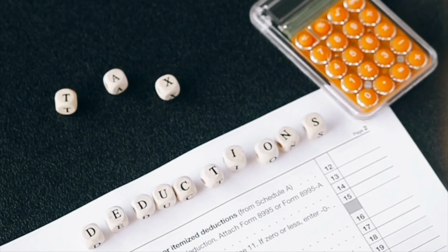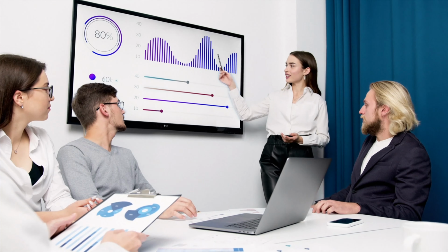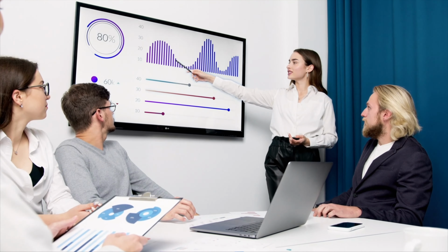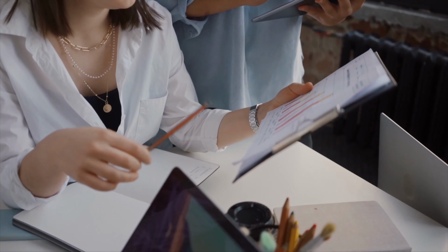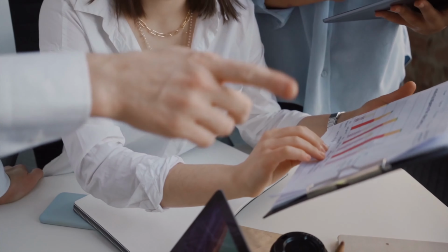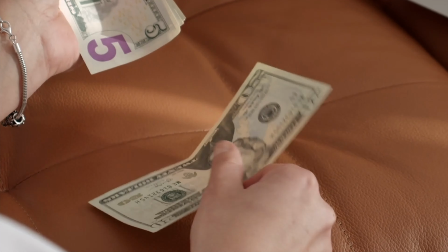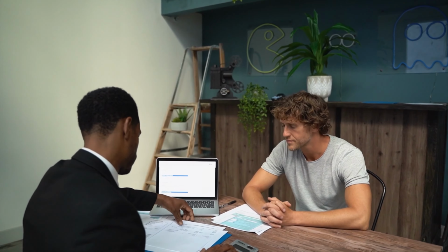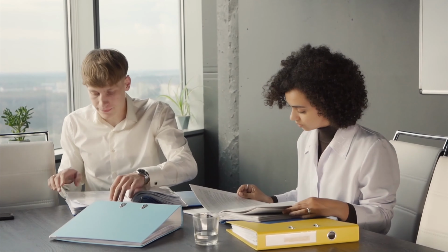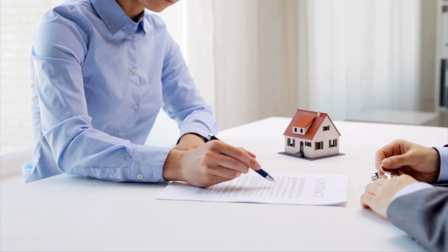issues with the IRS. It is also important for small business owners to understand their estimated tax obligations. If you are self-employed, you may need to make quarterly estimated tax payments to the IRS. Failing to make these payments can result in expensive penalties and interest. Finally, as we mentioned earlier, it is important to work with a qualified tax professional who can help you navigate the complex tax laws and ensure that you are taking advantage of all the tax deductions and credits available to you. Understanding federal and state tax planning is essential to minimizing your tax obligations.